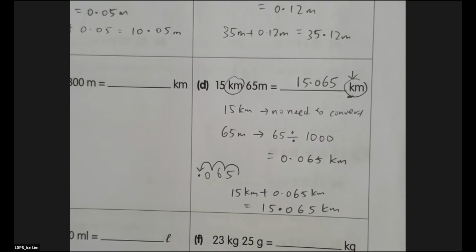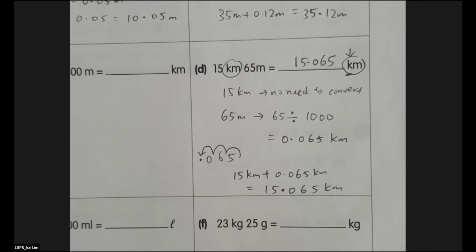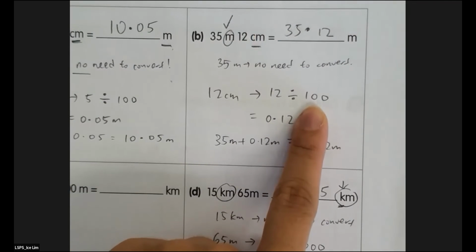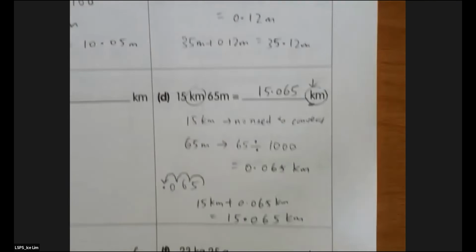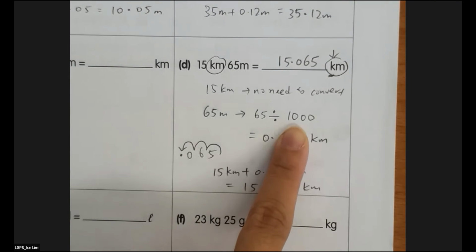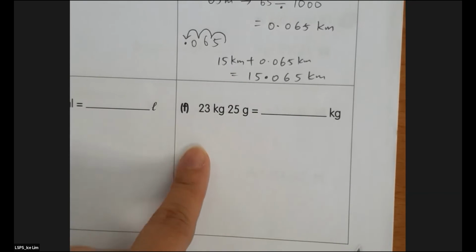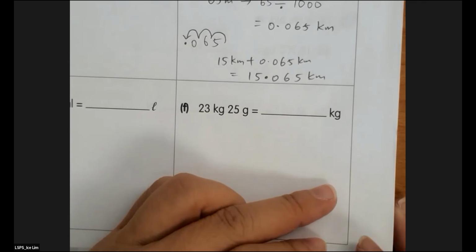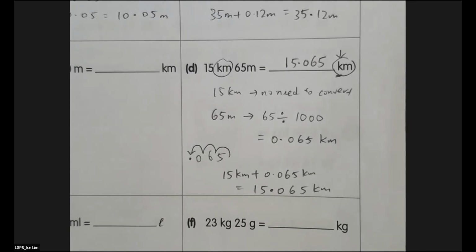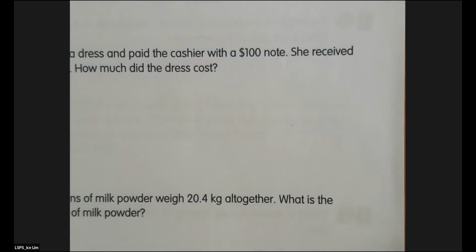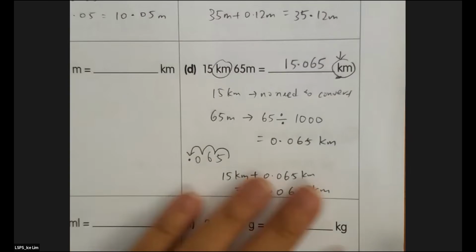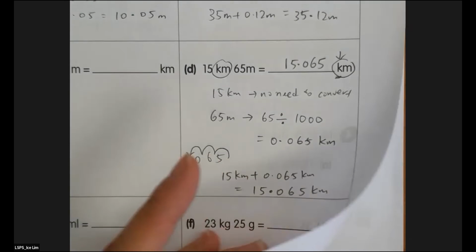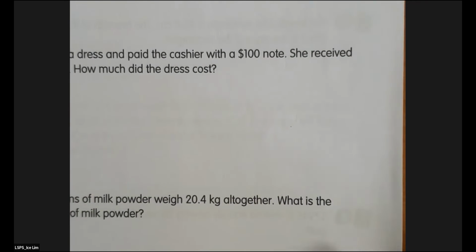Now, 25 you can understand. Is it difficult to understand? The only mix up is when you forget. You see, meter to centimeter is a relationship of 100. Kilo is a relationship of 1,000. Okay, then go to this one as well. Then 26. I skip to 26 already. Okay, moving on.